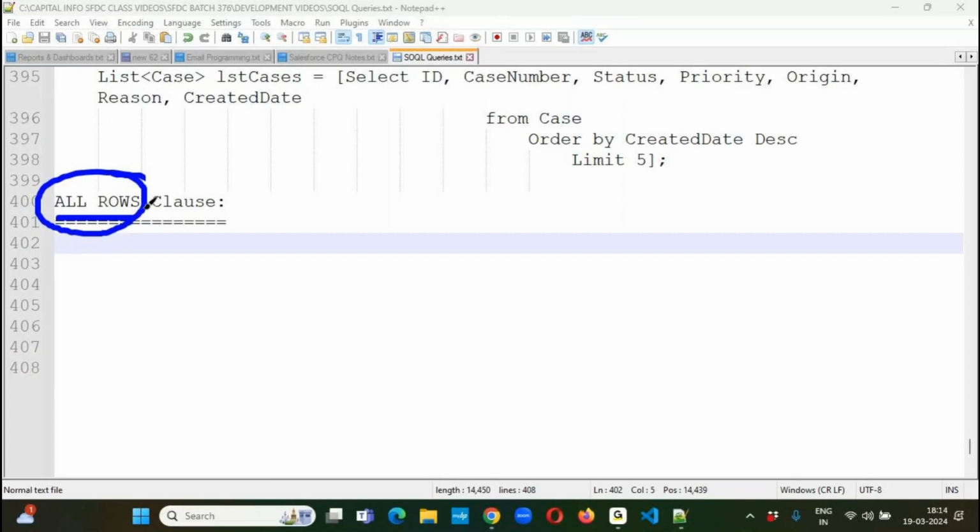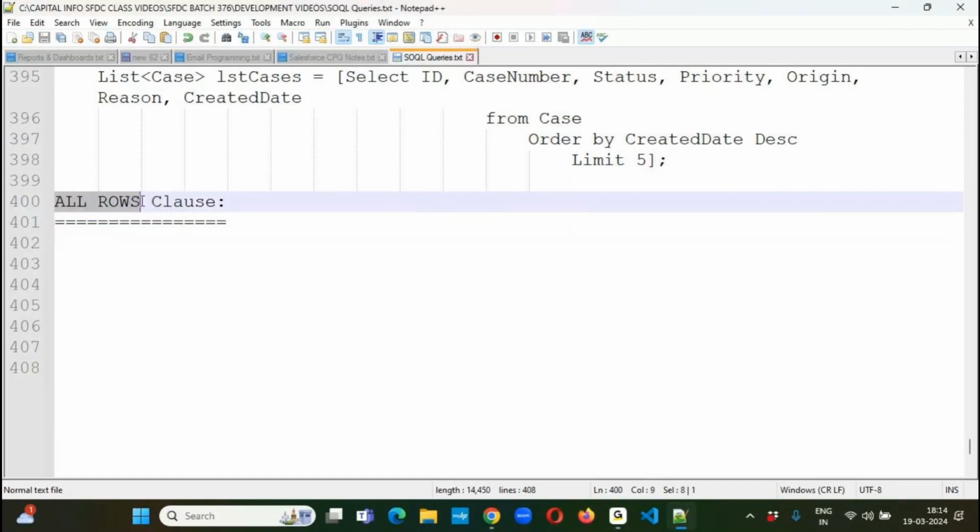If the record is a deleted one, it will indicate the value true, or else it indicates the value false. Based on the IsDeleted field value, we can decide whether this record is deleted or not. So in order to fetch the records from the object, including deleted records, we are using the help of this all rows clause.